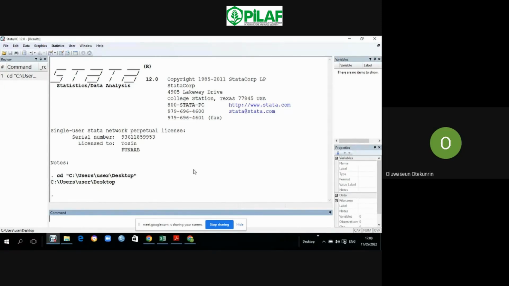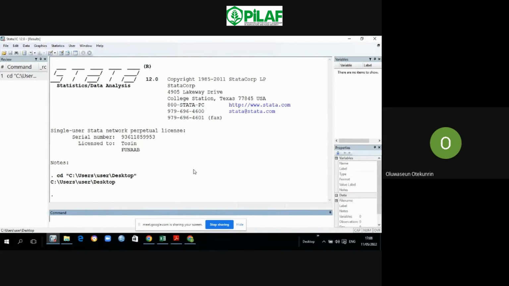So when you say you have treatment, the treatment can be in levels. For instance, if you are talking about the effect of a fertilizer on the yield of yam, that fertilizer maybe has 3 levels. You have just nitrogen fertilizer, then you also have phosphorus fertilizer, then you also have the one for potassium. Those are the 3 levels. And you have your piece of land that has been divided into plots. So you now apply in a random fashion those fertilizers at different levels to the different plots.